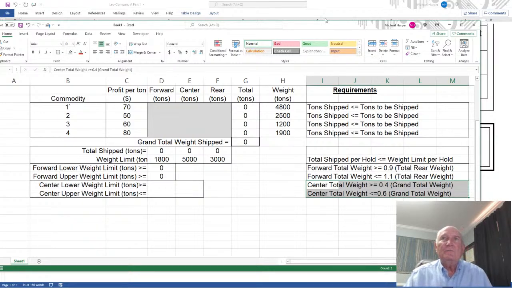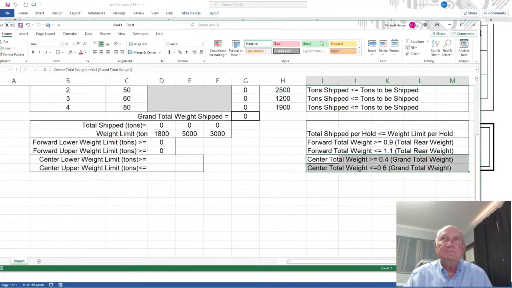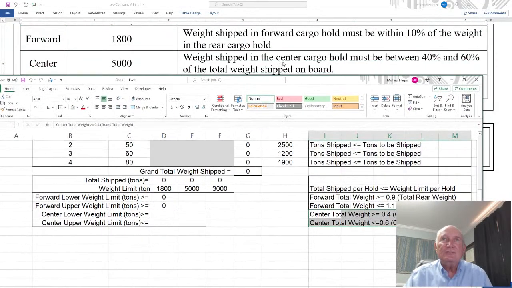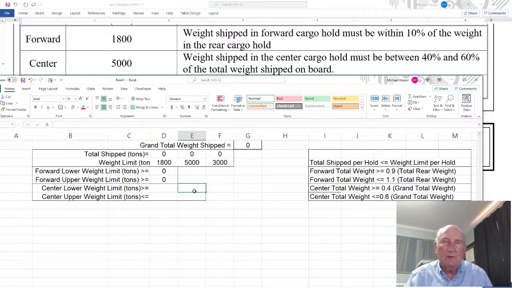So let's review here. We have the weight shipped in the center cargo hold must be between 40% and 60% of the total weight shipped on board. So the center total weight must be greater than 40% of the grand total and less than 60% of the grand total. So let's get the center lower and upper limits.